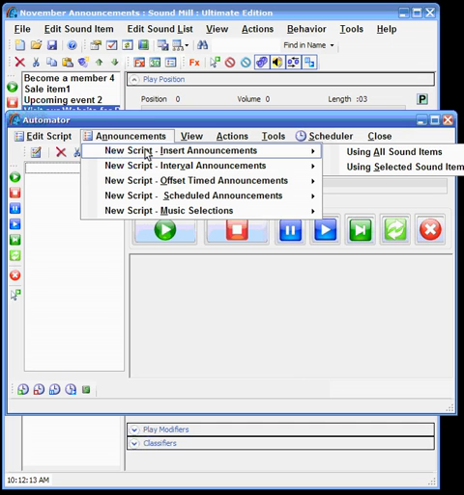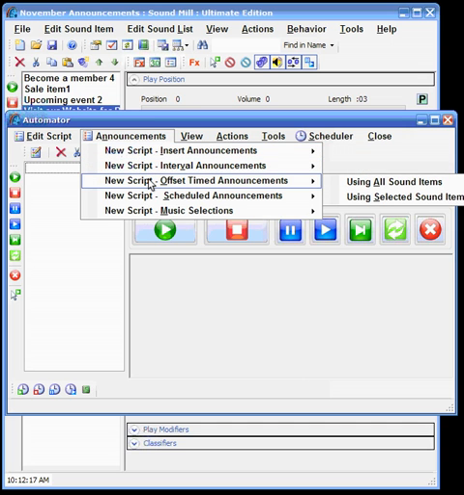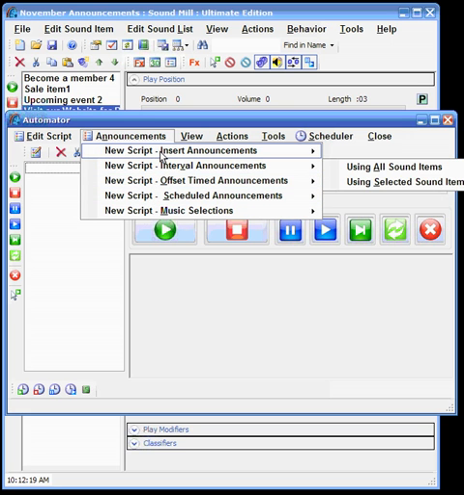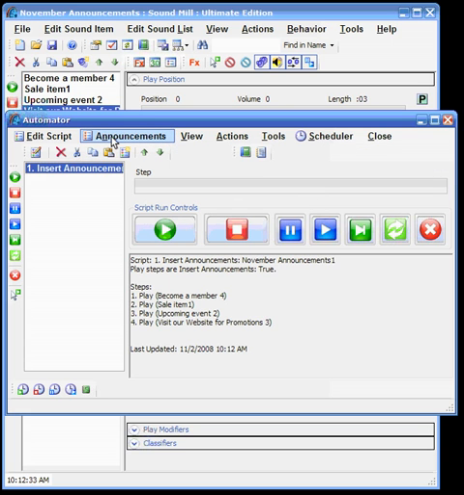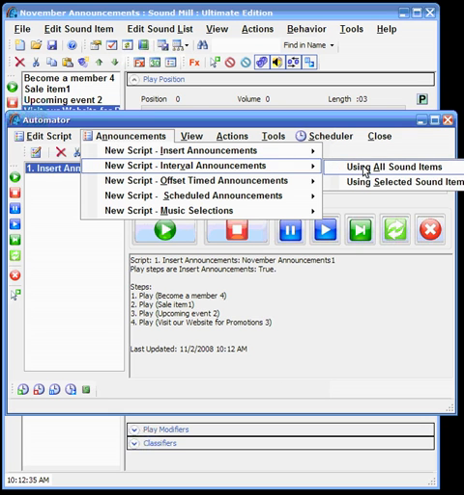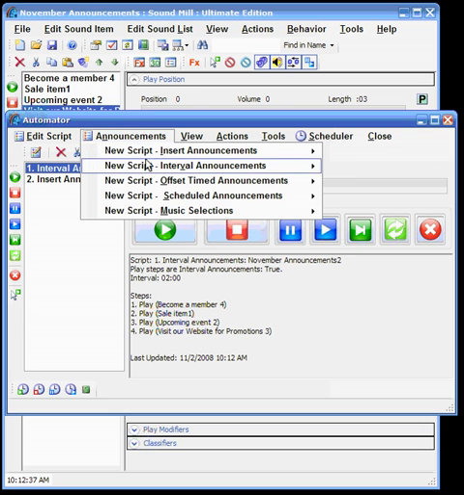One is for inserts, interval announcements, offset timed, and scheduled. And when you go to create these, you can either automatically select all the sound items in your list, or you can pick individual sound items to create custom lists. So we'll just use all the sound items, and I'll go through here and create a script for each type.